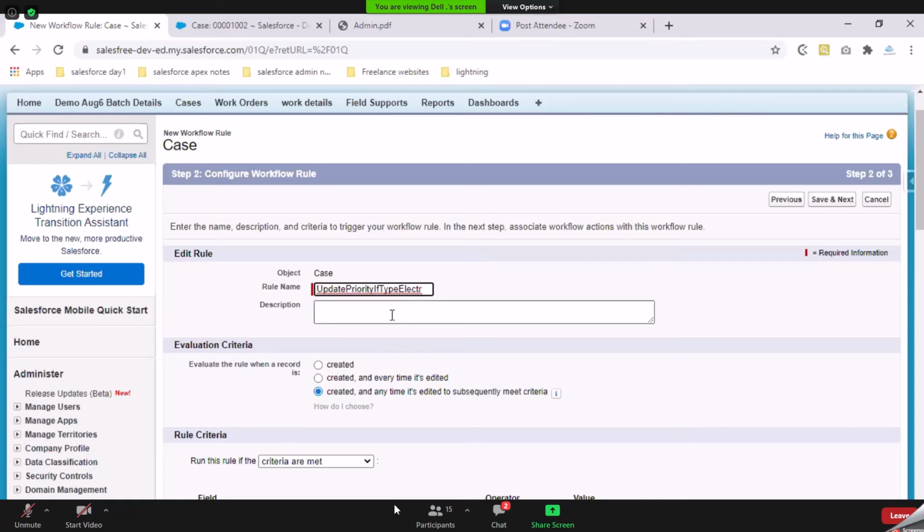So this is how you can write your name. Just by reading this rule name, I'll get to know what exactly is happening. I'll be updating my priority field if the type of a case is electrical.